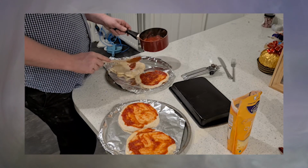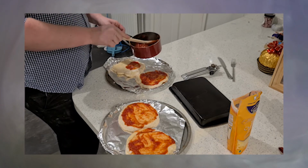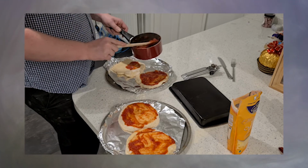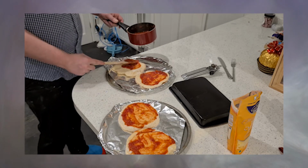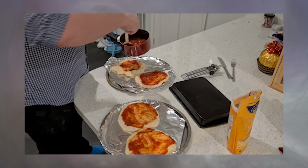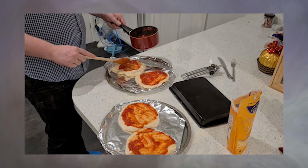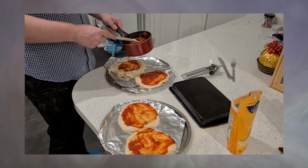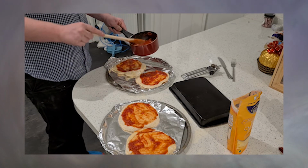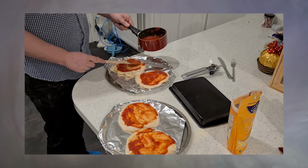And again, doesn't matter if you've used this sauce. If you really wanted to, you could just put tomato sauce on, or maybe passata, or use some tomato puree. Whatever you want to work, but this sauce is quite nice. And obviously, like I said, I added the garlic and the herbs. You can add whatever you want into that sauce. Your parents will probably have some good ideas of what you could put in. You could put in something a little bit spicy if you like a little bit of a spice on your pizza.